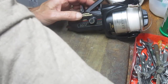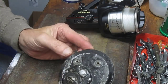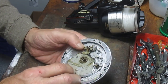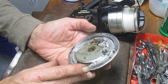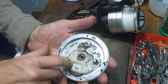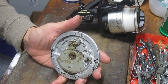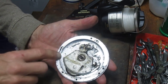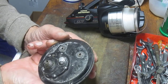Speaking of projects, there's this project, right? I'd asked for comments about whether I should use the pieces and parts off of the Mariner 49 to either make a conversion to a 501 Jigmaster or clean this one up and put it back in for the shark season. Somebody came along and painted both sides of it. So we're going to go ahead and put this one back together. The reason for that is I can't find a spool, the 501 spool, and the ones that I've found online, folks are asking a king's ransom for. But this one's a mess, but you'll see this week that we're going to put this one back together and make it worthwhile for an upcoming shark fisherman who really doesn't care too much about looks.